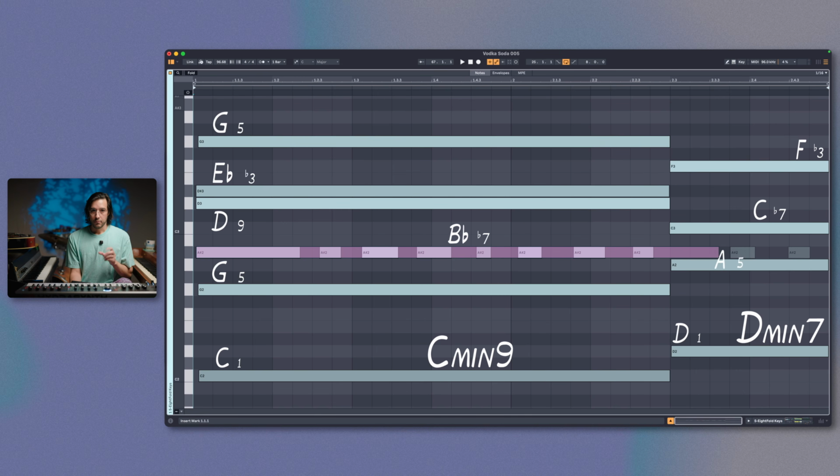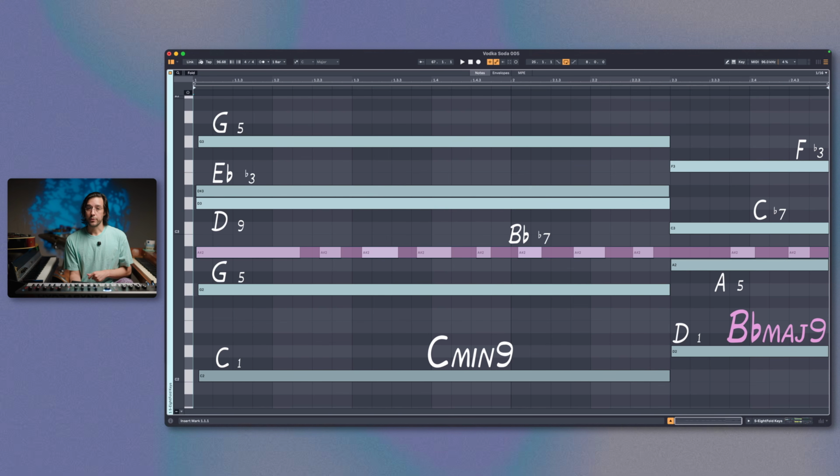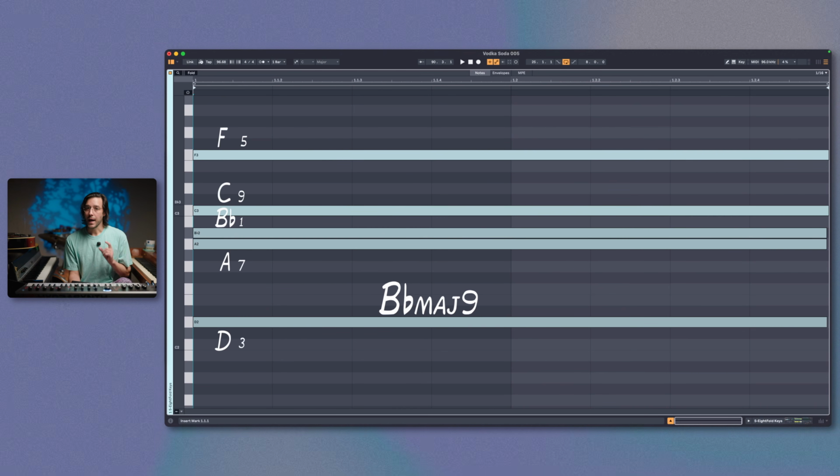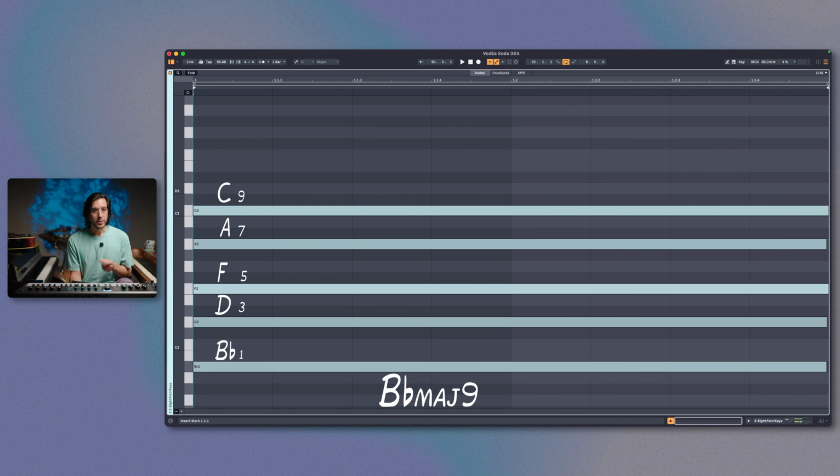But when we get to D minor 7, introducing B flat gets interesting. From a theoretical point of view, the introduction of B flat turns D minor 7 into B flat major 9. It may not seem like it at first glance, but the tidiest way to construct this set of notes in terms of a traditional label is for B flat to be the lowest note, the root, then D, the major 3rd, then F, the 5th, then A, the major 7th, and then C, the 9th.